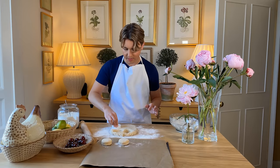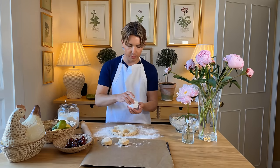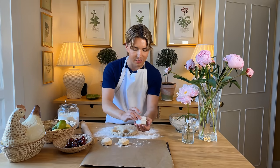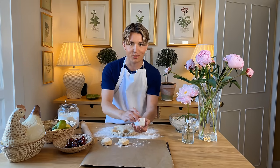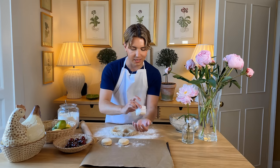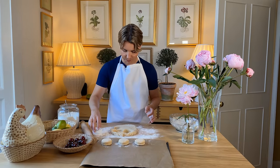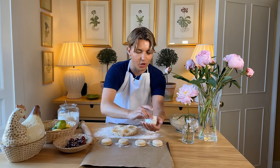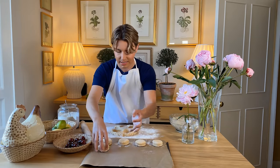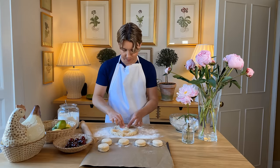I usually make about 8 to 12 of these, but I'm trying not to make too many because I can't have that many guests in the house and I will just end up eating them. So I'm just going to make a few today. Maybe I'll give some to the neighbours. I can tell these are going to be very delicious because they're so light and they're really easy to cut out.